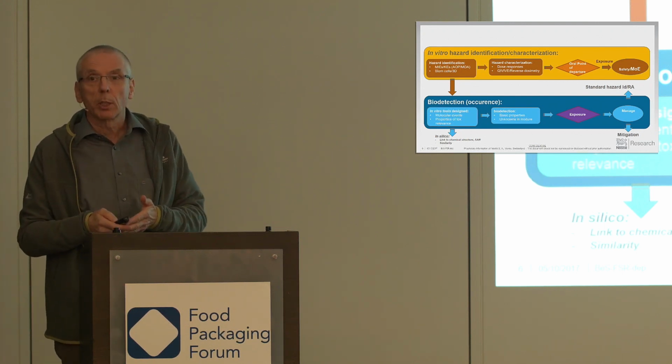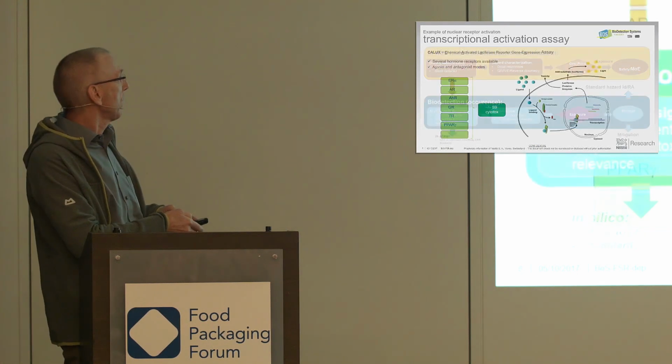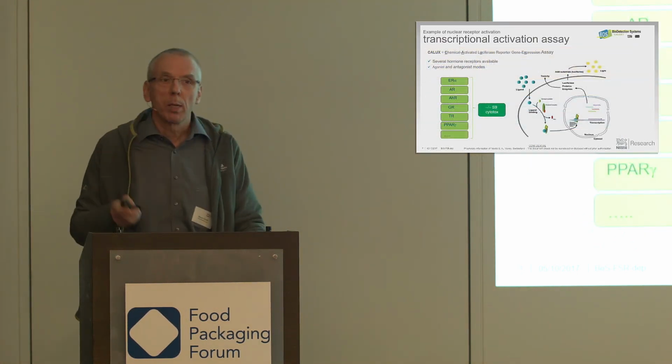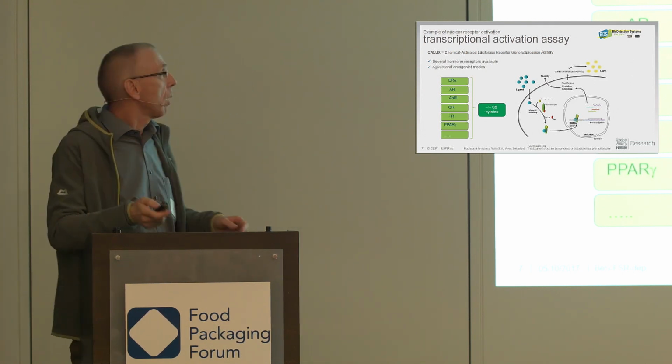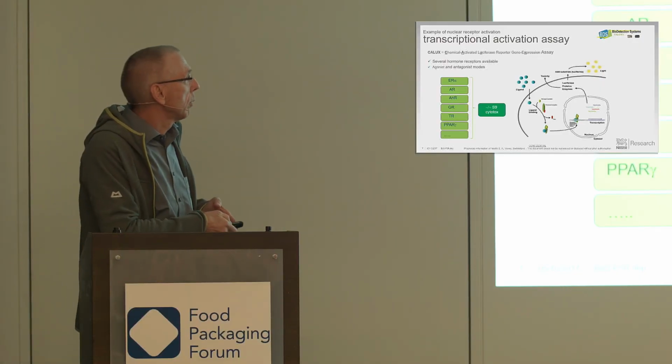And very often it's much simpler than getting into big discussion like we had previously, for instance. Just what they are, I will just describe two tests that we are using. The first is the Calyx assay. So you have cells, they have been engineered to respond to endocrine active chemicals. So chemicals entering the cells, interacting with the receptors, and then moving to the nucleus, and then triggering the transcription of a protein that you can measure easily.